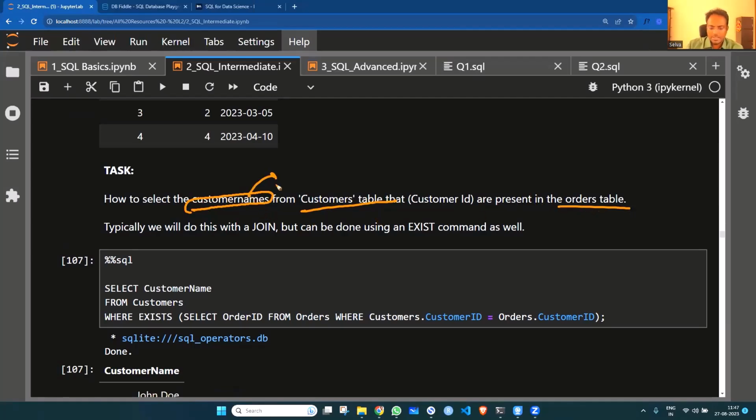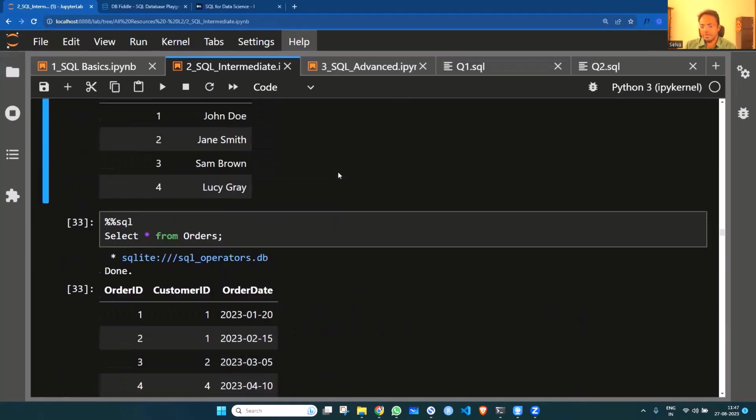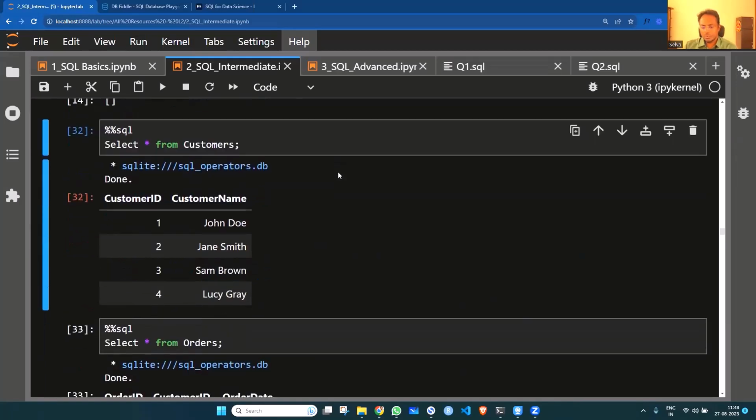The customers who have placed orders, right? So imagine if you did not have the exists statement, how would you do this? So you have the customer table, right? We will do a select. We'll write the select. What comes here? So select necessary columns from customer. So from customer, anything that is present in orders, you will select, right?